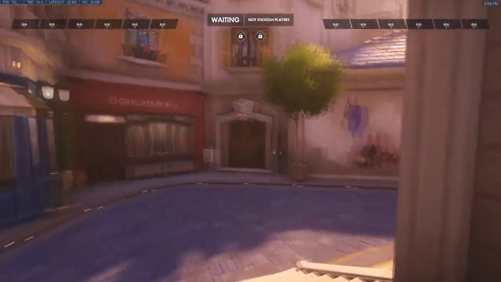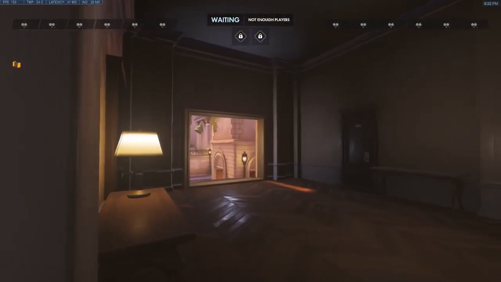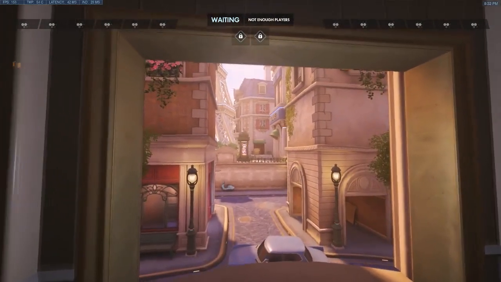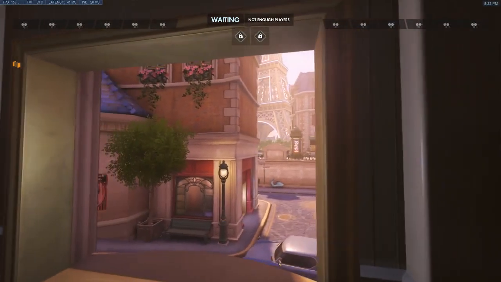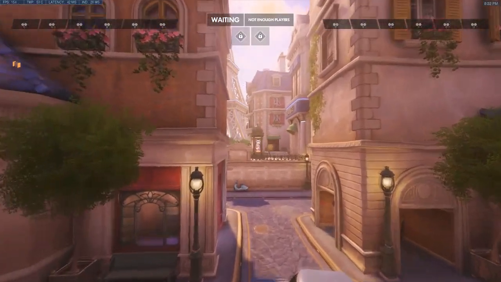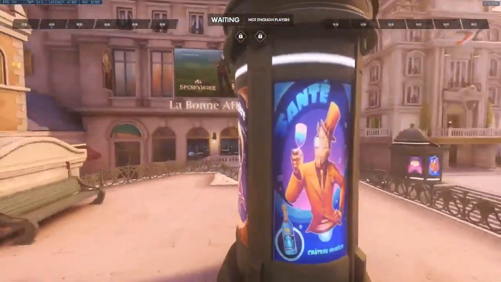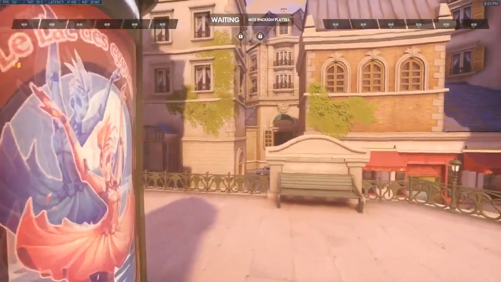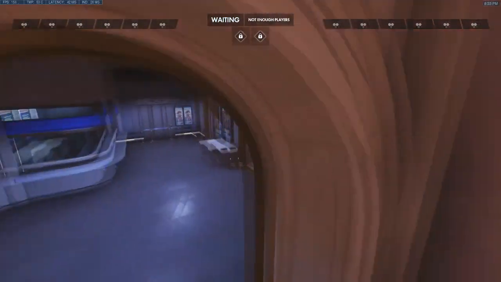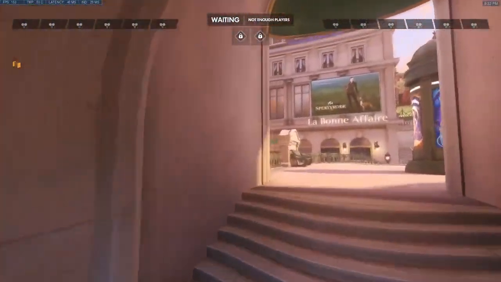But the minute you go up these stairs right here on the right, as a Widowmaker, as an Ashe, as a Soldier, anyone who's trying to get a sight line onto the choke, you're looking straight through the choke onto the first point, which is all the way in the back. But most teams set up right here, right next to this pillar with all the Omnic posters on it. This is where most teams set up, because they have access to a health pack over here, and they can run towards the back of the point that way.